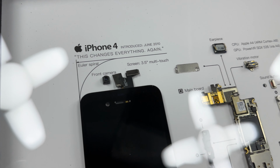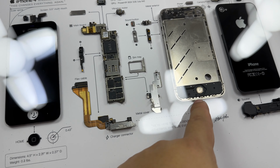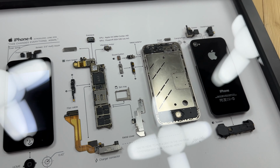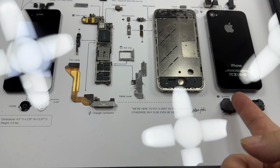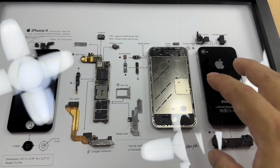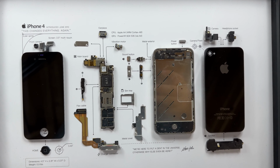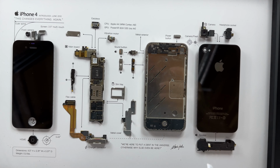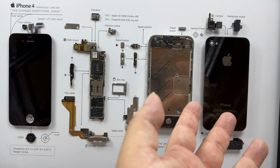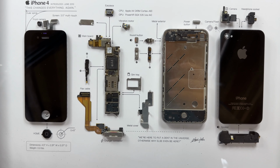Now, one of the reasons that I got the iPhone 4 was it was one of the first ones that had this band antenna around it, but it had a removable back and a removable front. And you could actually replace these backs. They were pretty easy to replace. You had to just remove the screws from the bottom, and then you could get clear backs or designer backs and put those on. So I actually got this because I thought this would come apart nicely and display nicely because of those two pieces. On the iPhone 5, the whole case was the back. So in this case, I've got three distinct pieces here, where you would not necessarily have that if you had the iPhone 5. So that's why I got it.